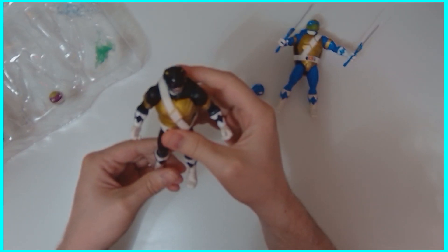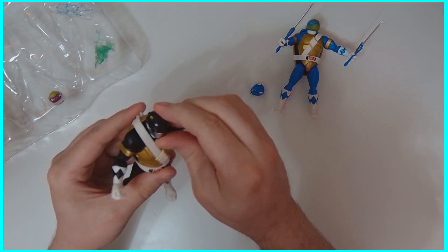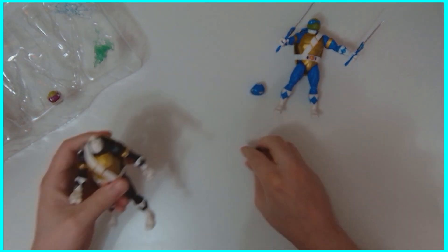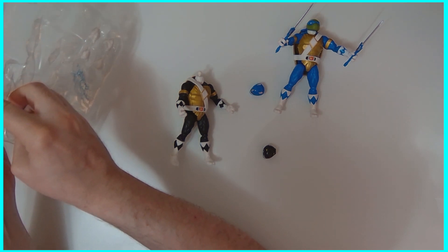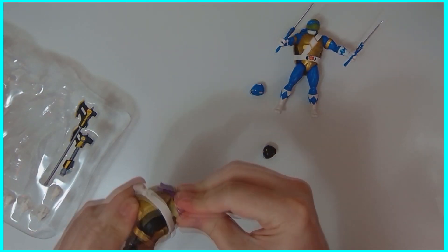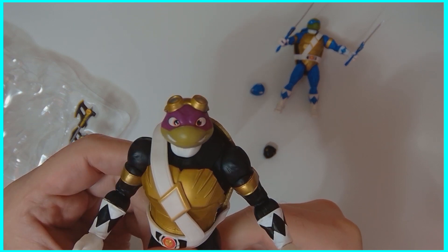We've got Donatello, our friendly Black Ranger. The sculpts are pretty good — they're both the same, just kind of repaints, except for the helmets. He's kind of got the Mastodon-esque helmet. They're pretty cool, pretty well detailed. We'll pull his head off too. The weird thing about Donatello is he usually has his bo staves, but here they gave him more like an axe and a spear. He looks pretty cool — he's got the goggles, they do nothing.